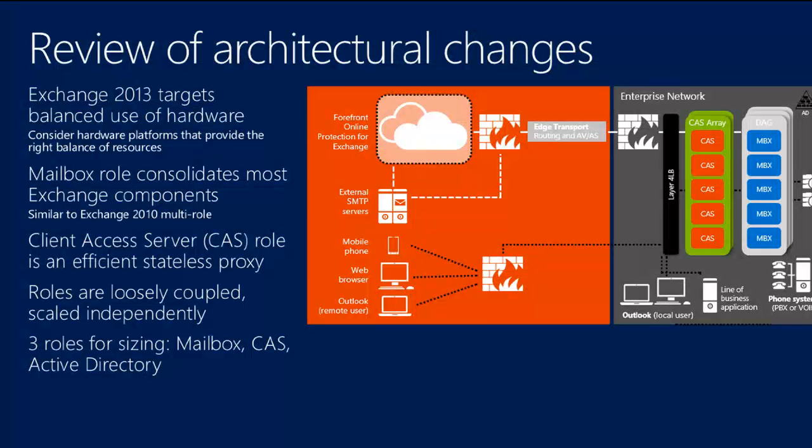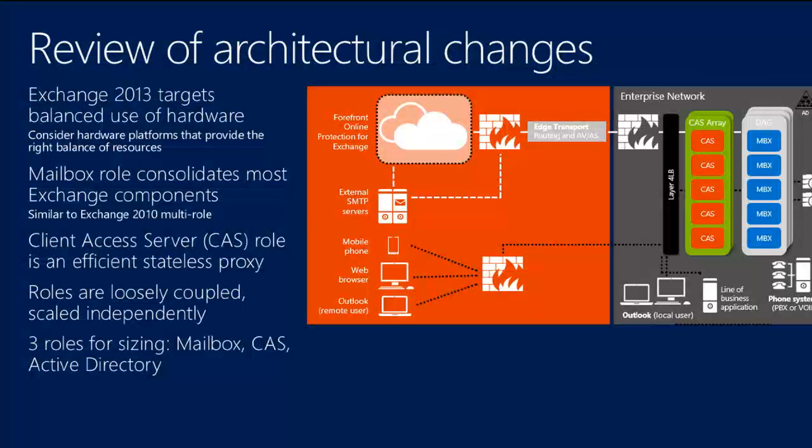But it also means that, in general, from a scalability perspective, we end up in what we call kind of a brick platform. So think of building a wall with bricks. Very simple unit of scale. Rather than having a unit of scale that is some number of mailbox servers that uses hardware in some way and some number of CAS servers that is balanced to that set of mailbox servers and some number of hub servers that's also balanced to that number of mailbox servers. Instead, we just have a set of mailbox servers, perhaps with the new CAS role co-located.